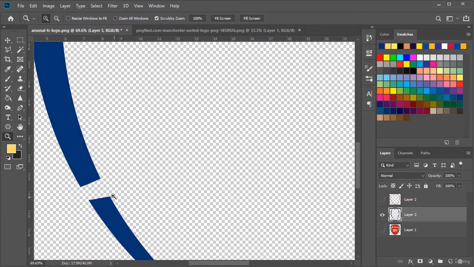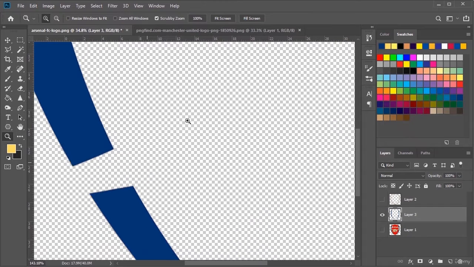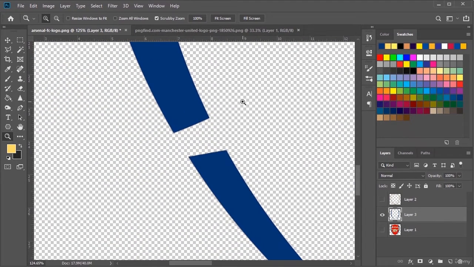We also want this part, the blue part, to be connected to each other and not be cut like this. For this purpose, we zoom in on this part and select the pen tool from this part. Here, from the shape section, select the path item. Exactly as the shape is, we draw a line along it. As you can see, this part was drawn.